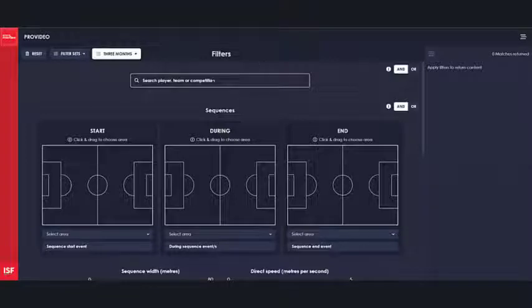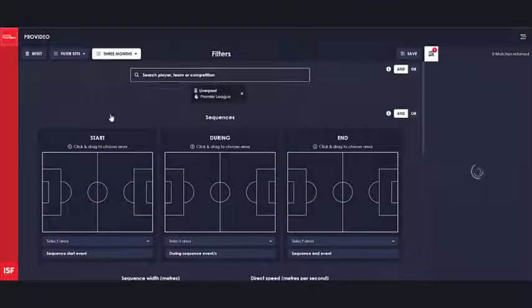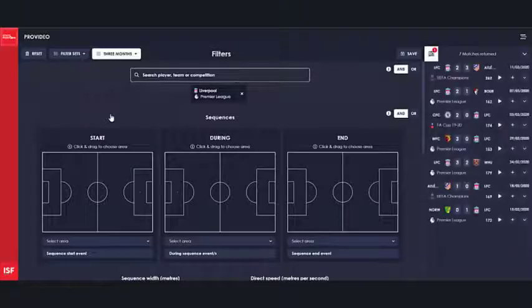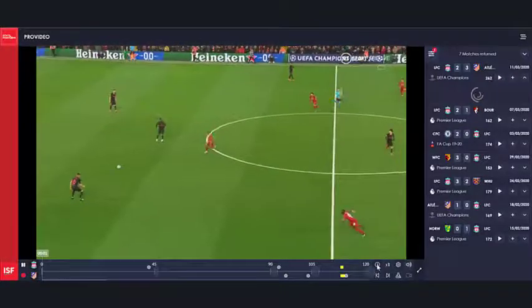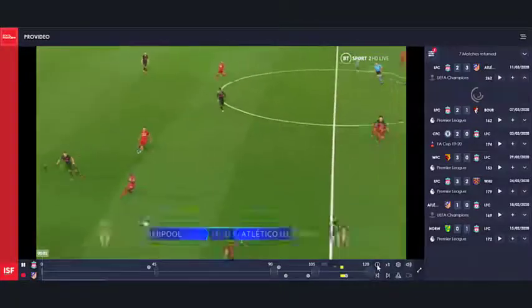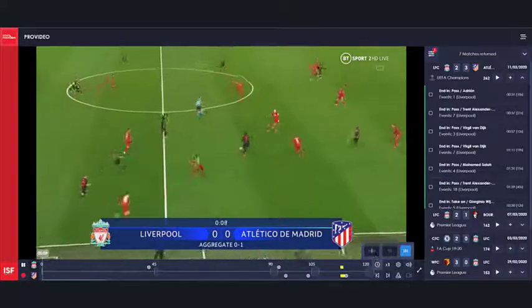You also have the ability to create your own clips within ProVideo. So if we search for a team, and we go to their most recent game, play the full 90 minutes. We can skip to a certain minute within that game by clicking on the clock icon and putting in a minute.